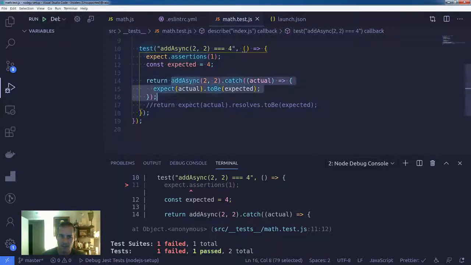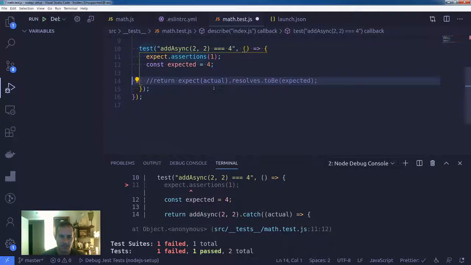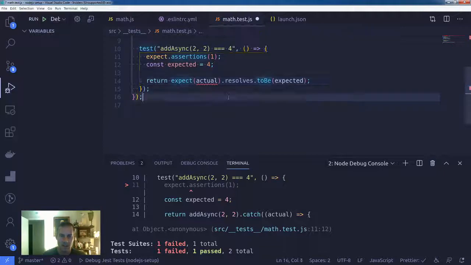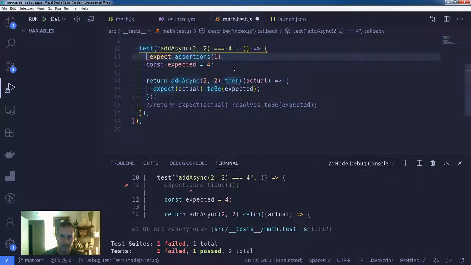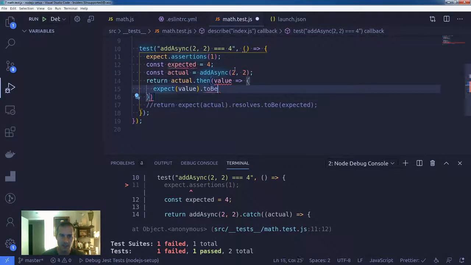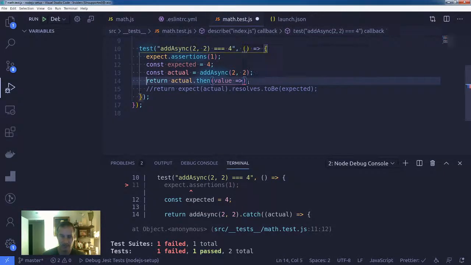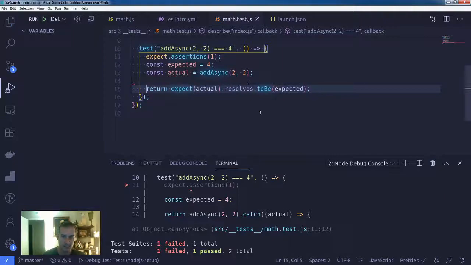But that's the reason why I don't like to write tests like this, because they tend to be a little bit fragile. So this is a little bit better. Let me just undo everything. There we go.